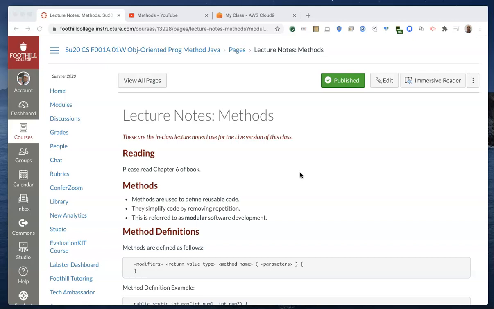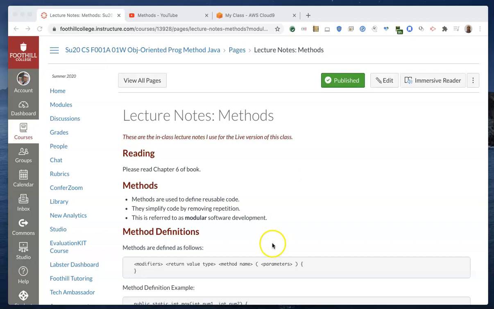We know statements. You also know conditional constructs such as if, else, and switch statements. You know looping constructs such as the while loop or the for loop. But sometimes that is not enough to avoid repetition in your code. And methods are exactly what help us do that. They allow us to define a piece of reusable code.